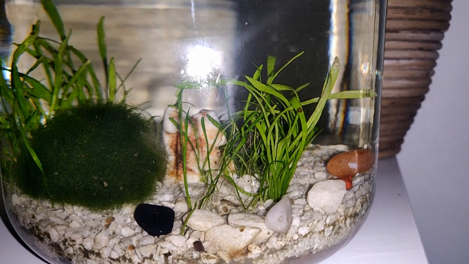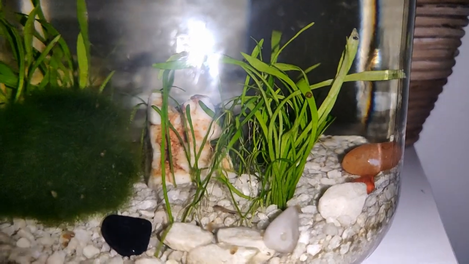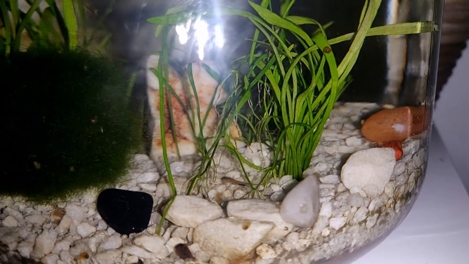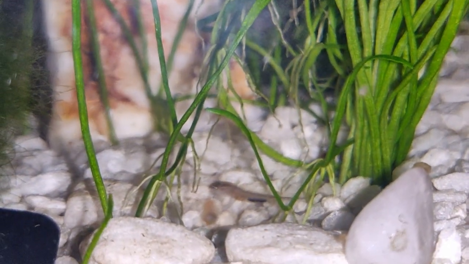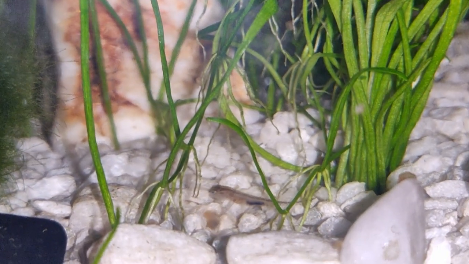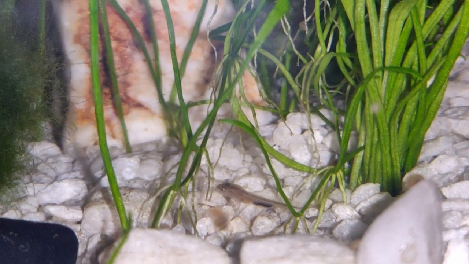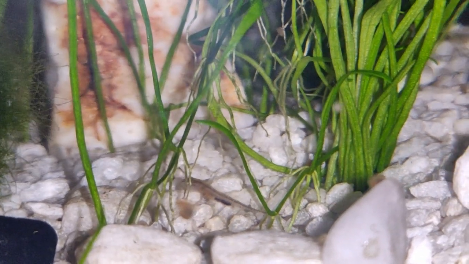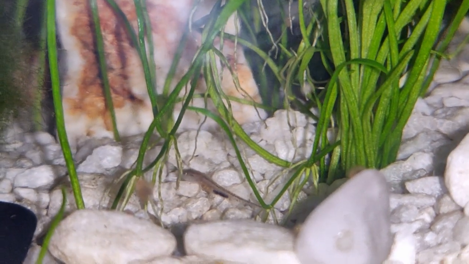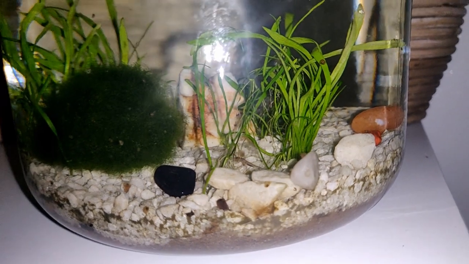Okay guys, I really found something very exciting. Do you see it? There in the bottom. I thought it was a fish, but when I look closer, it's a freaking salamander, a larvae. And I have no freaking idea where it came from, but you can see the eyes, even little legs, front legs only. It's very small.